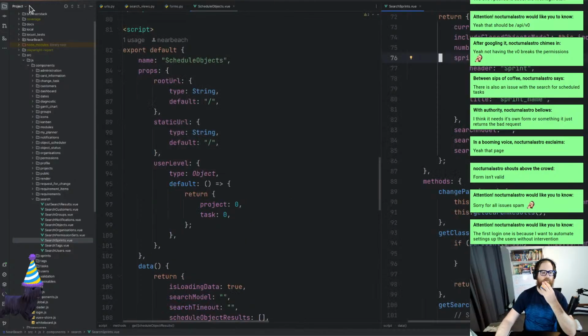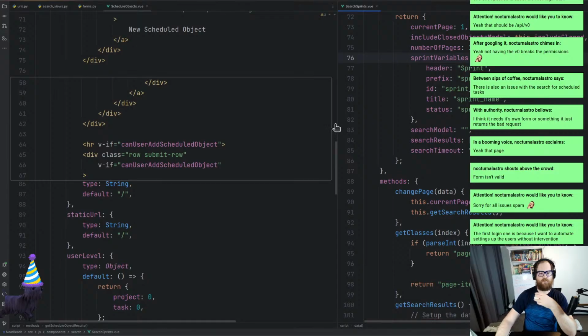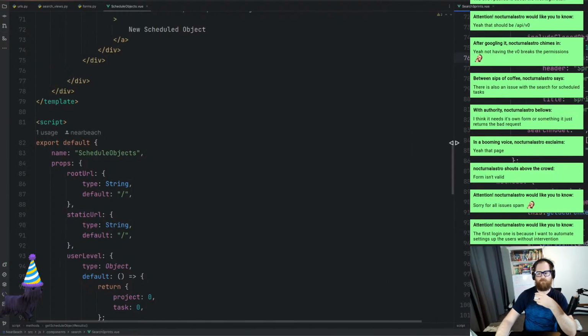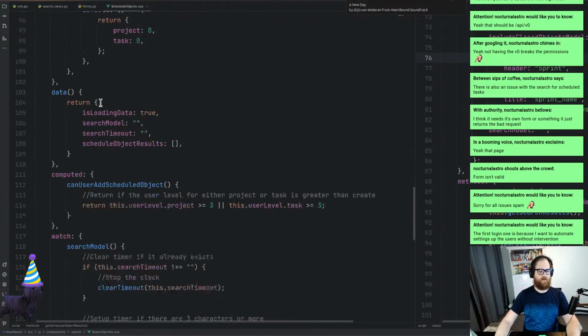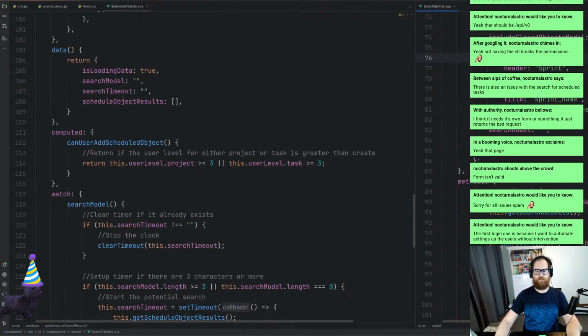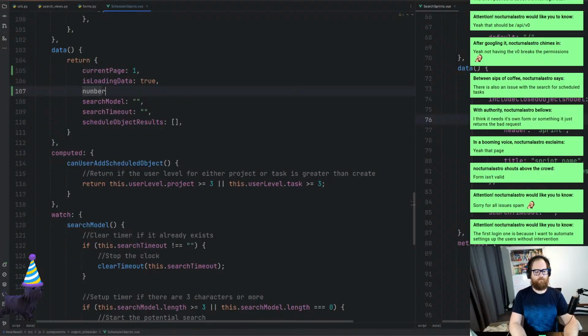So, if we do this, I'm just referencing the search sprint on the right. Don't worry about that. In here, what we need to do is go down into our data return. We need a current page, is always going to be default 1. A number of pages, it's always going to be a 1.